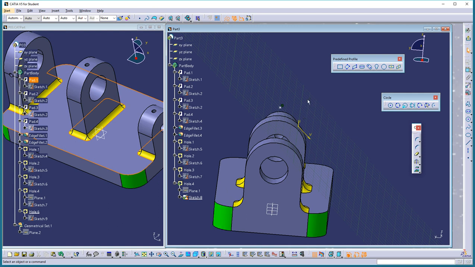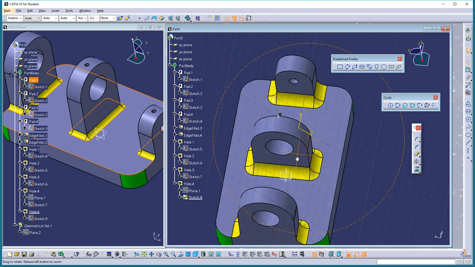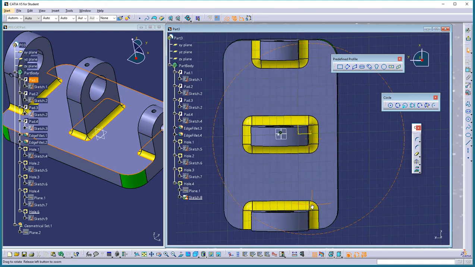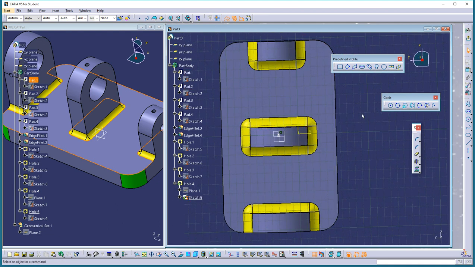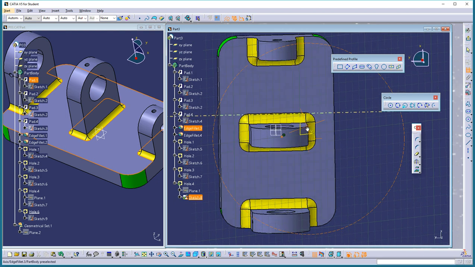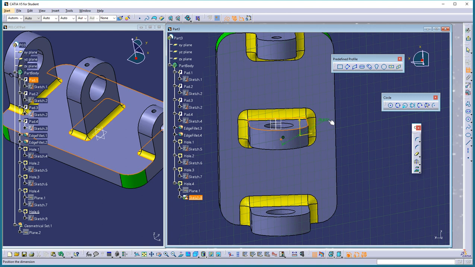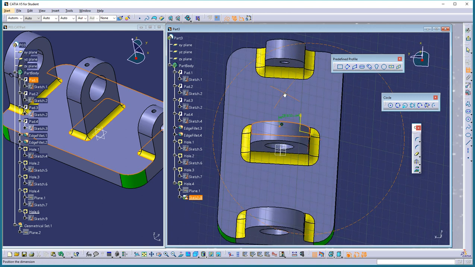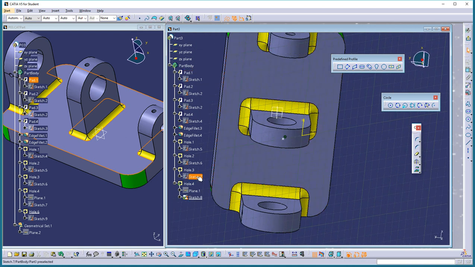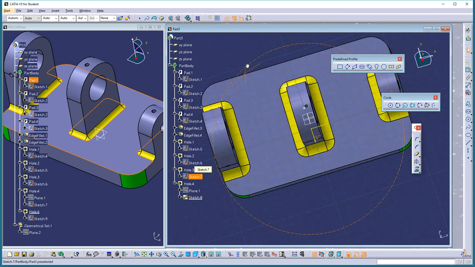And now I'm going to position it to be exactly halfway across. So now I'm going to put another dimension between here and this face, and that is going to be, oops, got it wrong there. There we go. Wrong one.